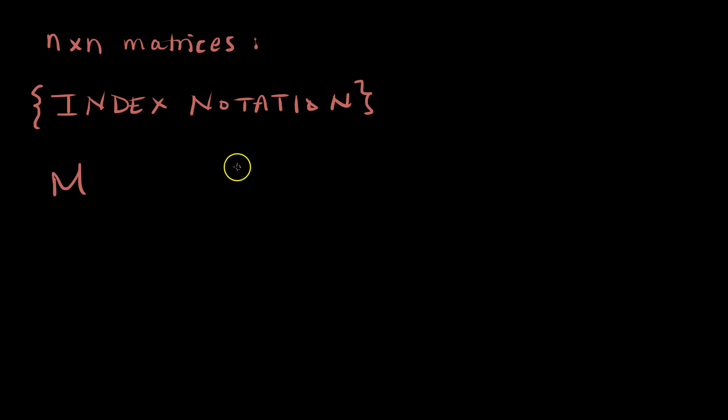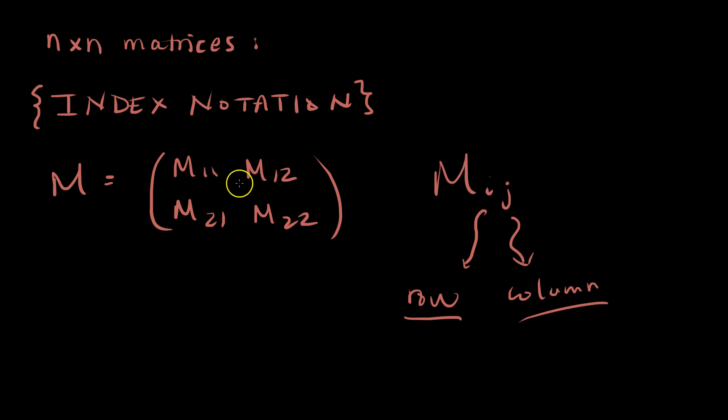In physics, especially in relativity, special and general relativity, all physicists use index notations because it just makes your life so much easier. You'll see what I'm talking about, okay? So let me show it to you like this. Let's say I have a matrix M. And for now, let's say it's 2 by 2, okay? So we can write the matrix as like this, M11, M12, M21, M22. And these elements of the matrix denote the specific elements. So for example, if I have M, I, J, okay, I would be the row of the matrix and J would be the column, okay?